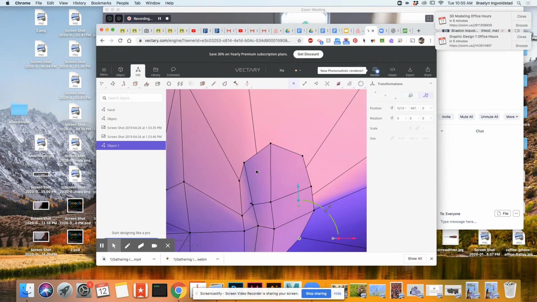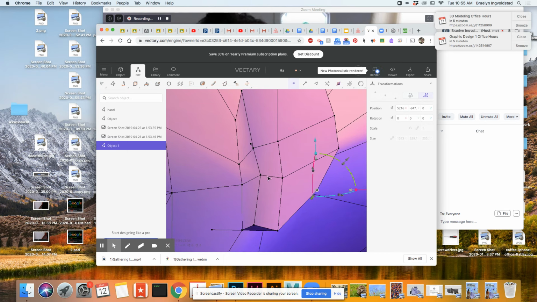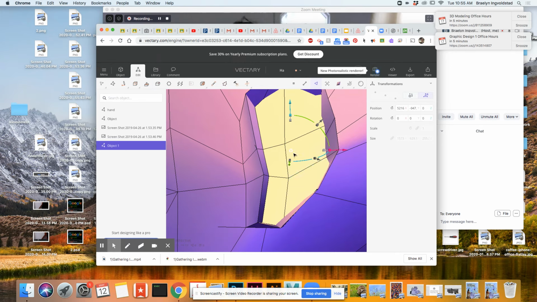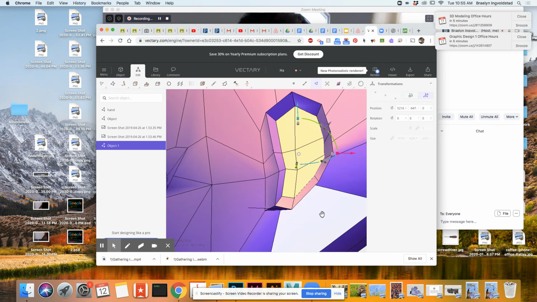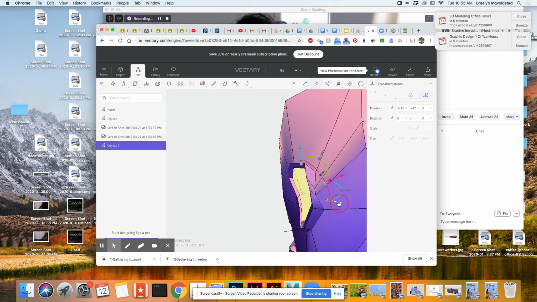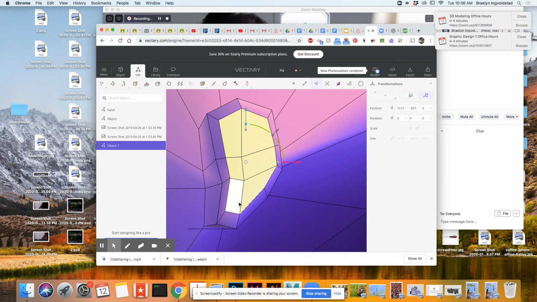And finally, what we're going to do is we're going to select these 6 interior shapes and sort of pull in, extrude in the sort of ear canal area. So we're going to select these areas. E to extrude. So I'm going to push in a little bit. I want to add an extra little edge loop in here to add a little bit more roundness, I could do that. I do that.